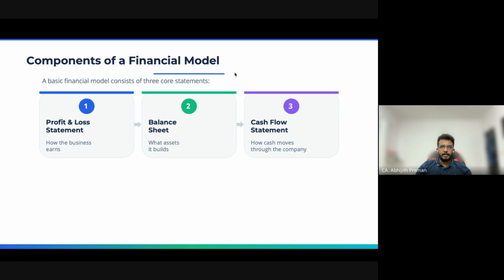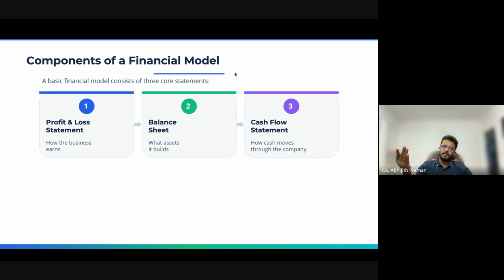Like I've told in my previous session also, there is a lot of difference between the profit and loss statement and the cash flow statement. The profit and loss statement is more the result of a business, but that has nothing to do with the cash flow. For example, if you are generating a revenue of 1 crore and you have an expense of 90 lakh rupees, in your books, you will be in profit of 10 lakh rupees, right? But of the 1 crore, for example, you haven't received 50 lakh rupees, which is still pending with the customer, which means that you got only 50 lakhs and you still need to pay 90 lakhs of expenses.